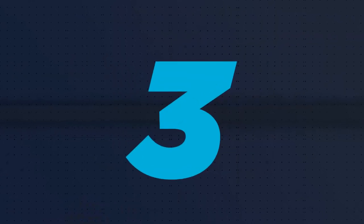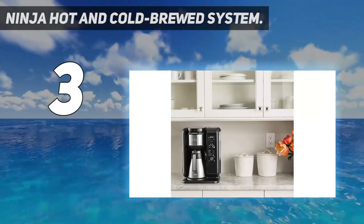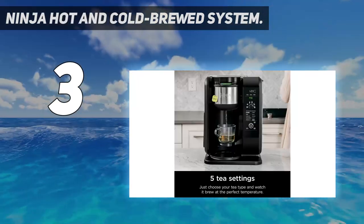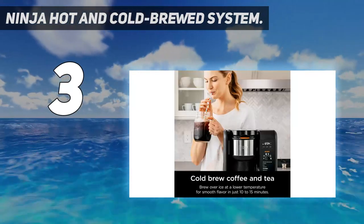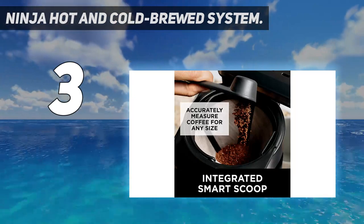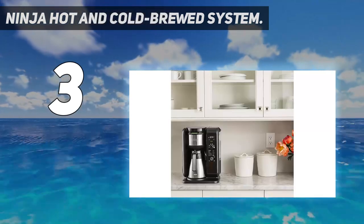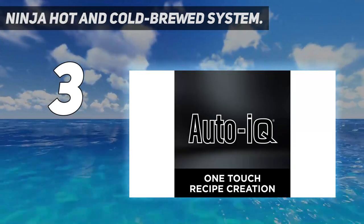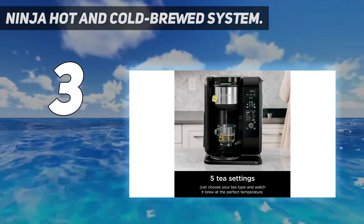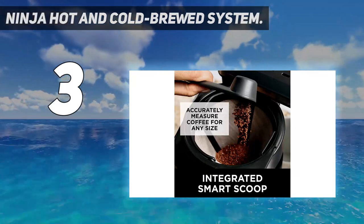At number three, the Ninja Hot and Cold Brewed System. While it's almost twice the price of the Braun Brew Sense drip coffee maker, the Ninja Hot and Cold Brewed System turns your kitchen into a full-on cafe. Casual drinkers may find it too overwhelming, but coffee and tea lovers will appreciate the flexibility to make their beverages as simple or fancy as they want right from home. Temperature and brew times are all automatically adjusted based on your choice of drink selected from the display panel. Ninja claims that using the specialty coffee setting and the included milk frother, you can make coffee bar drinks at home — though that's true only if you're not super fussy about quality, as the machine brews strong coffee but not espresso like the coffee shops.